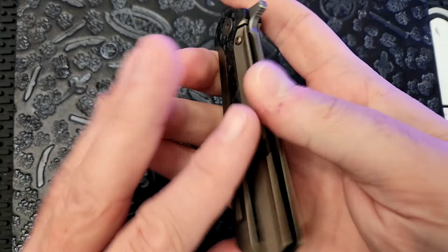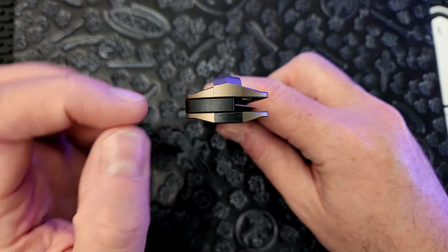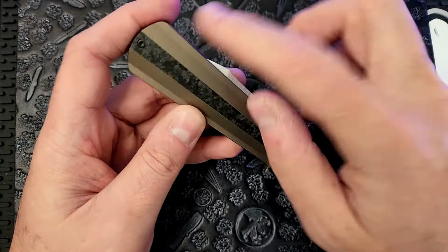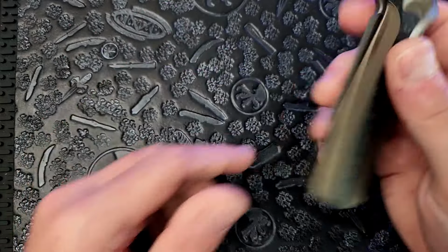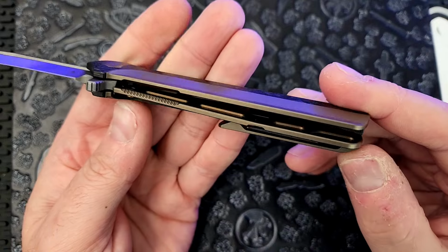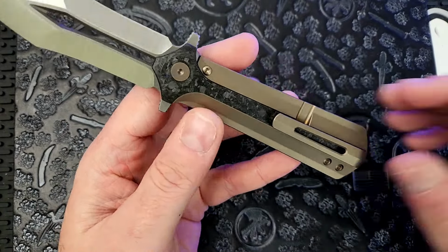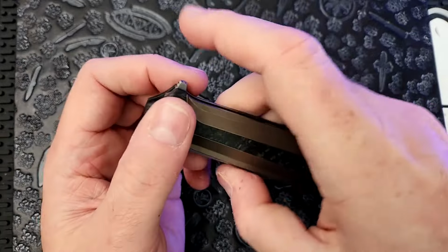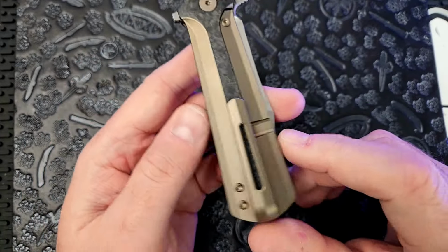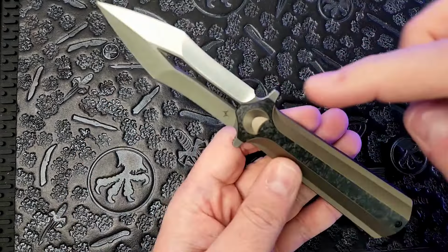We'll take a look at the butt here. You can see how it really shrinks down to pretty thin titanium. And then in the middle, you've got these big pockets with carbon fiber. And so the extra milling pockets are pretty shallow because there's just not that much material in there. But they went ahead and did that extra machining, took that extra time to bring that weight down, however small an amount that it did.